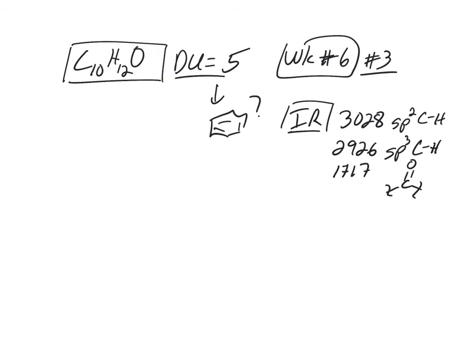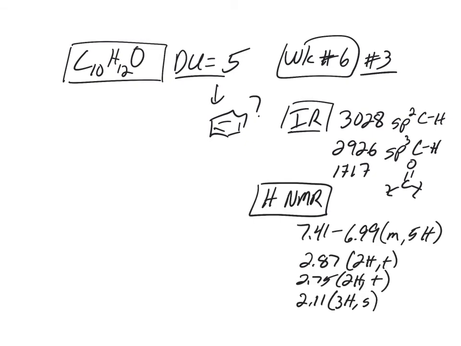Let's look at the NMR. In the NMR, we have 4 apparent peaks, so I'm going to label these A, B, C, and D. I always like looking for the aromatic peaks first, because that can give you an idea about the substitution of the benzene ring. In this case, they give a range here and say multiplet with 5 hydrogens. So what is that telling you? What kind of benzene ring do we have? This is the aromatic region. How many hydrogens are in the aromatic region? 5. So how many substituents are off the benzene ring? Just 1. So it's a monosubstituted benzene ring. That's what this tells us.